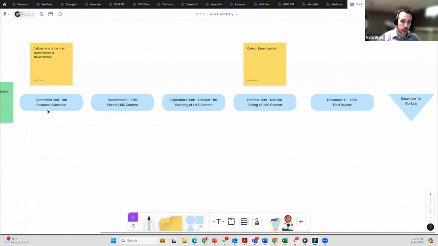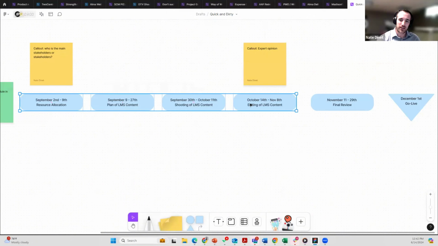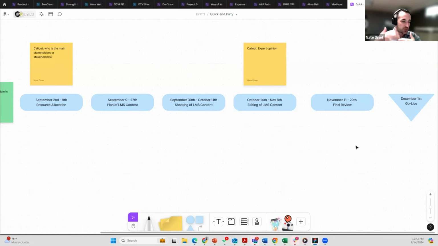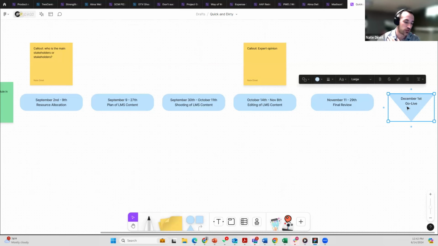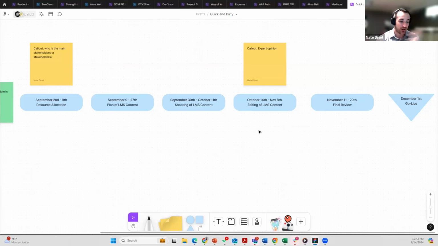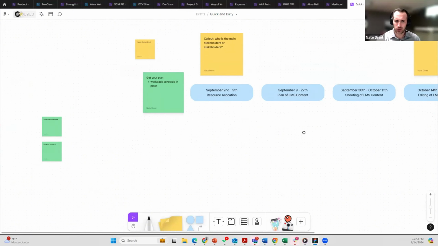Now, what I think you could do is that each one of these different milestones, you could run these in sprints and iteratively work through these major milestones. And these would become your epics if you're an agilist, if you need to hear the purest way. Either way, these activities need to happen in order for you to get to a December 1st go live. So mission accomplished. We've gotten our plan. Boom, done. We've got our work back. That's the quick and dirty right there.